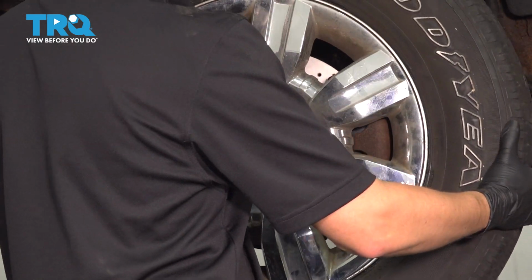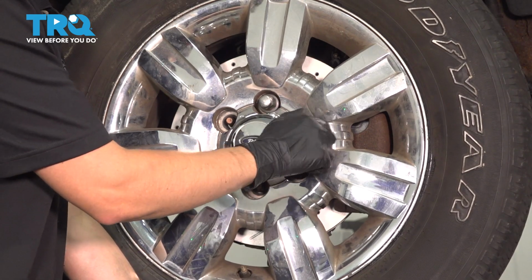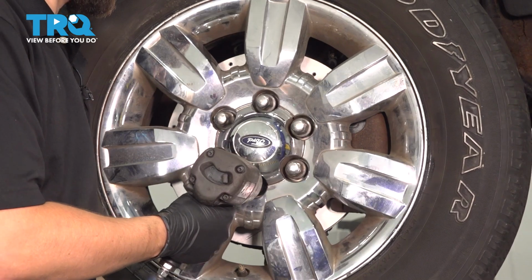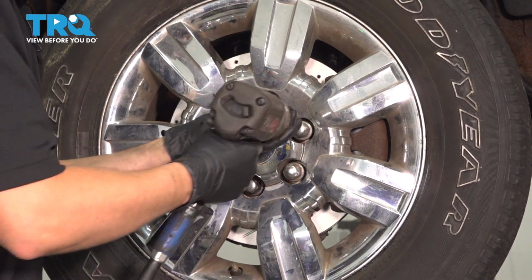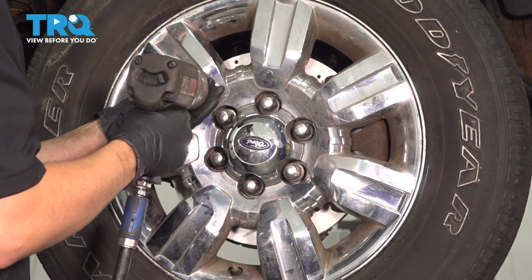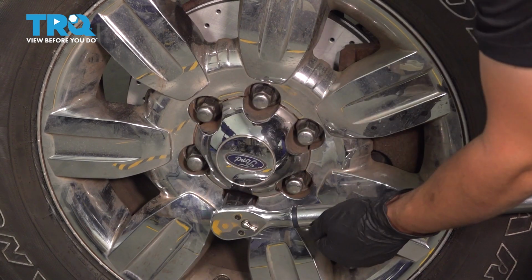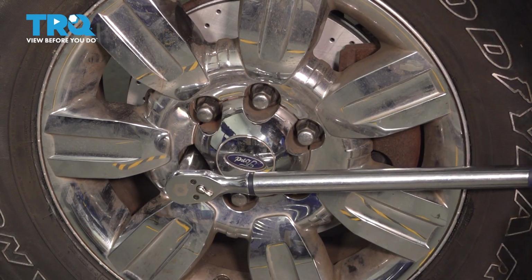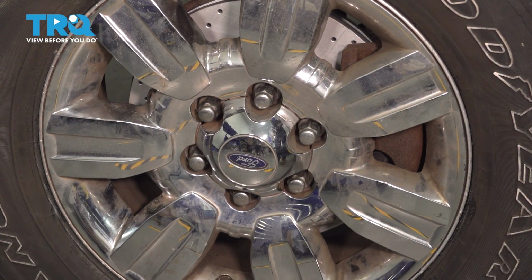Let's get the wheel on. Start on all 6 of your lug nuts, bottom them out, and torque them to 150 foot-pounds in a cross pattern. There you have it. Take it for a road test.